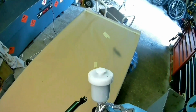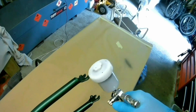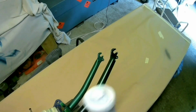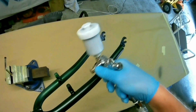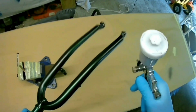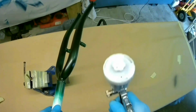Really, the video goes on for about 14 minutes, so if you're finding it or going to find it boring, then if you flick to the end you can see some photos that I've taken just to show you how they come out. So what we're doing at the moment is we're just really lightly, if you look at the bottom right hand corner on the piece of brown paper there, you can see how much is actually coming out of the gun. I just did a little test spray there just so that I knew that not a lot was coming out, and we'll just keep adding and adding to the forks, and gradually we'll change colour.